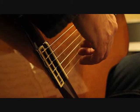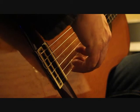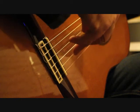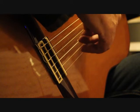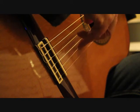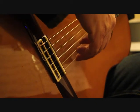Now, on the right hand, there are two different ways we can play this. We can apply a rest stroke on the melody notes on the first string, whilst we keep the accompaniment in three strokes. So we could actually play it with rest stroke, three strokes. So that would be, or we can just play it all in three strokes.